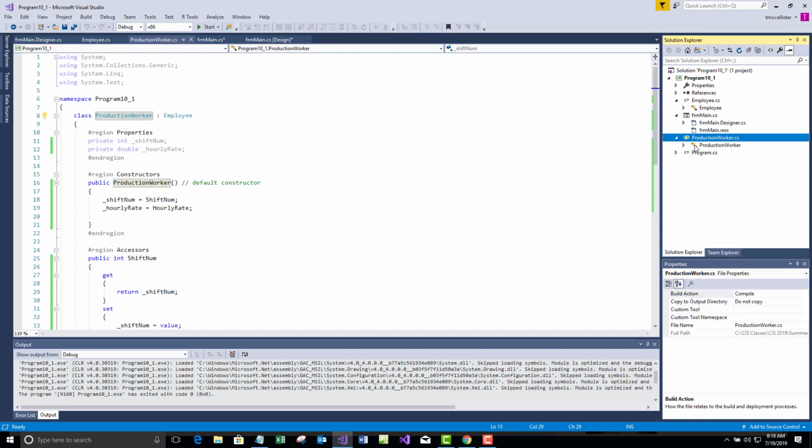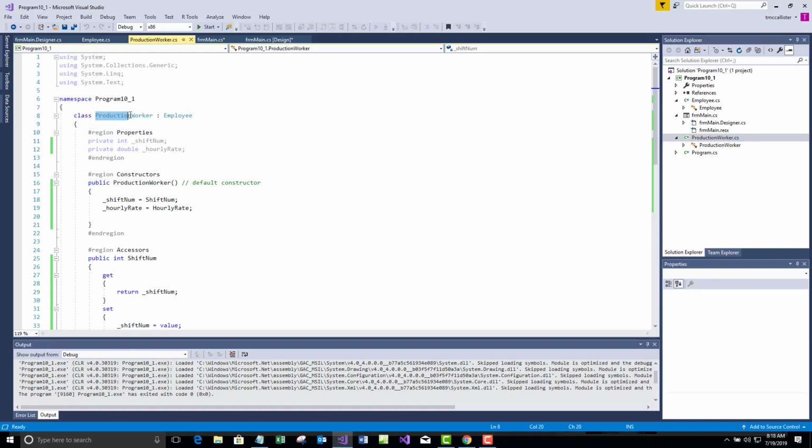It's very simple as well. The difference here is, again, I think it's on 608, figure 10-2, you can see that the derived class is called production worker because a production worker is a type of employee. So it's going to inherit the properties and methods from employee so that production worker has access to that, okay? So we have two properties here, and they are shift number, which is of type integer, and hourly rate, which is of type double. Why do you want it double? Because it could be $15.75 an hour, or whatever it happens to be.